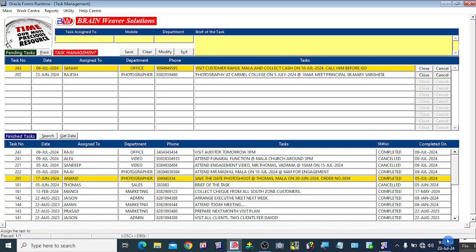How to manage this is, suppose Kumar is the accountant's name. Enter his mobile number, department accounts.